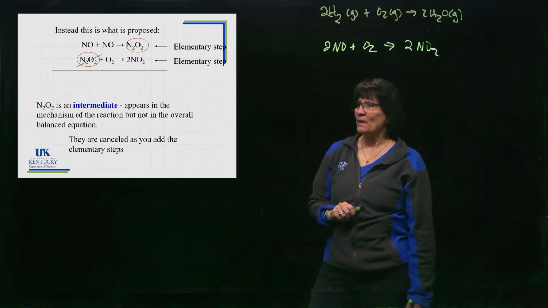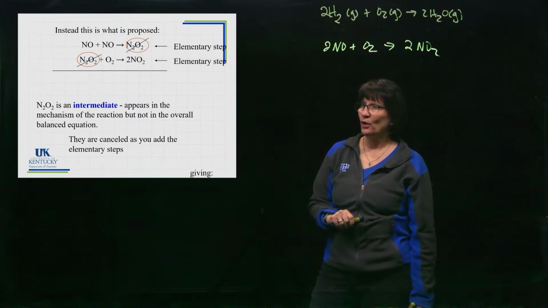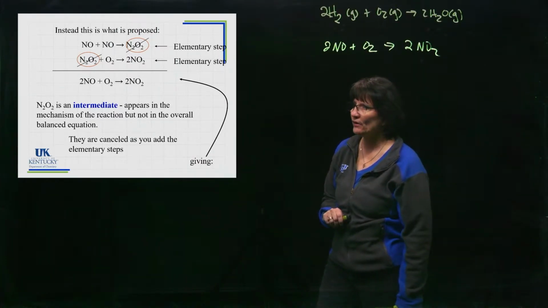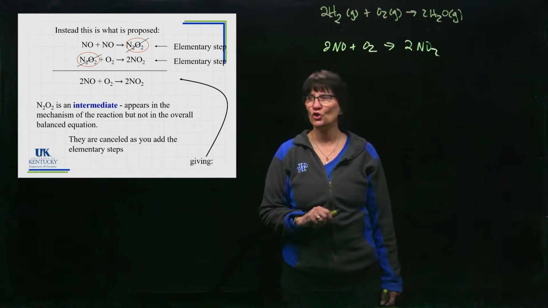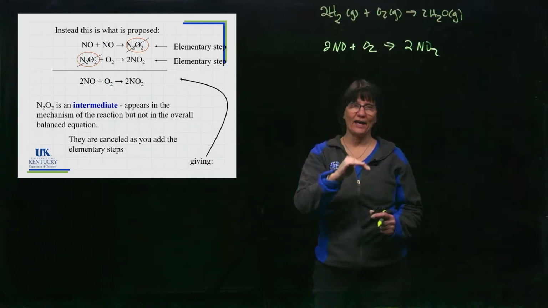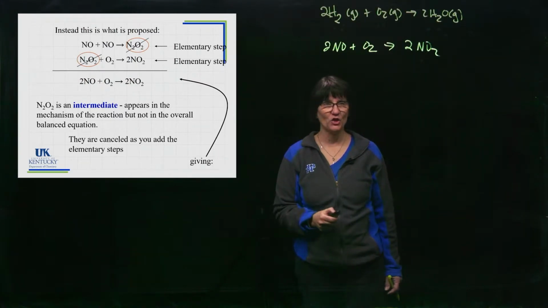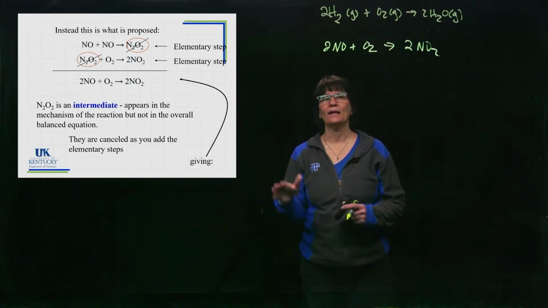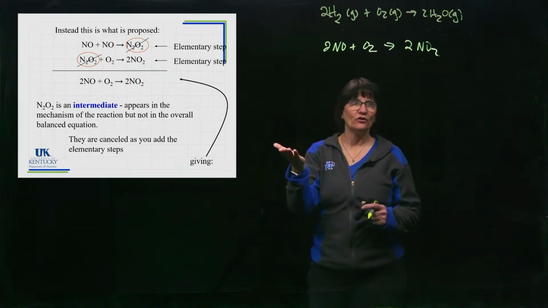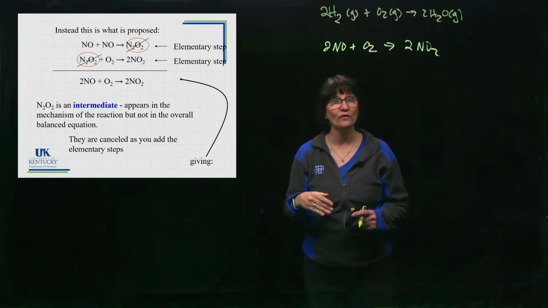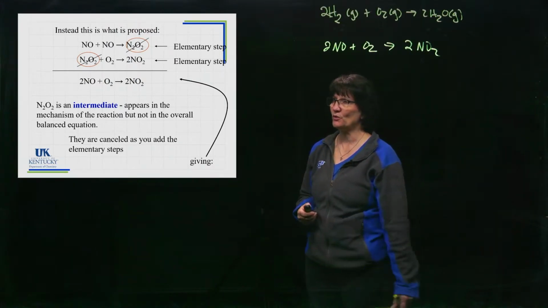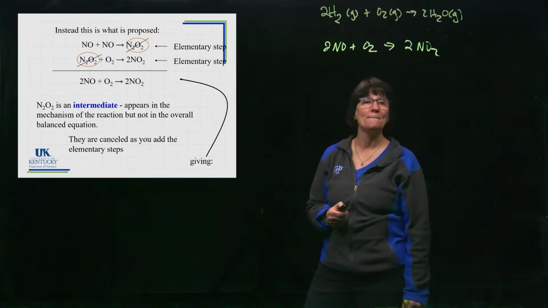So we cancel them out, and what do we have left? Well, we have those two NOs coming down, our overall reaction that we were wanting. The two NOs are there, the O2 is there, and you formed two NO2s. So when you have a good mechanism, the elementary steps add up to the overall reaction that you were looking for. And your mechanism gives credence to what you observed. So in this case, we observed the N2O2. The mechanism shows a possibility of how you could have formed N2O2 in the course of the reaction by the collisions.